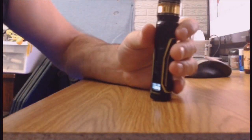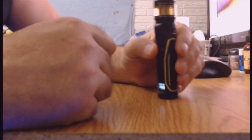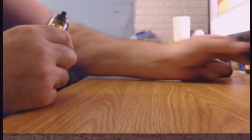Unbeknownst to me, my camera shut off, so I'm not going to go through all that again. I did take a few pictures with my other camera, which you can't see. I took a couple still shots. I'll add them right after this part. But anyway, got it all back together.